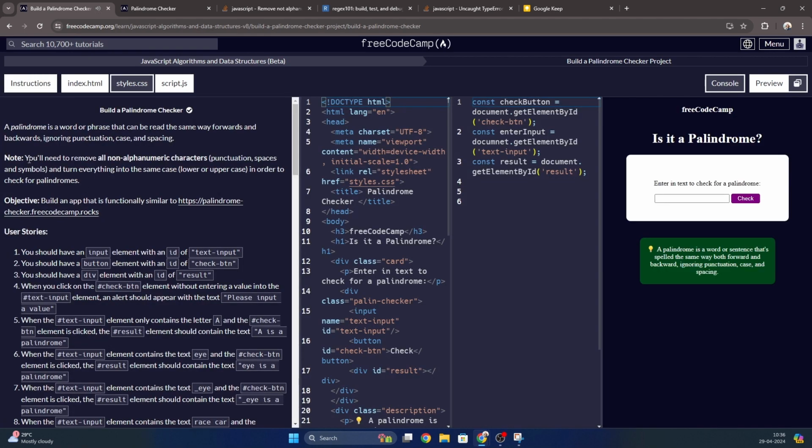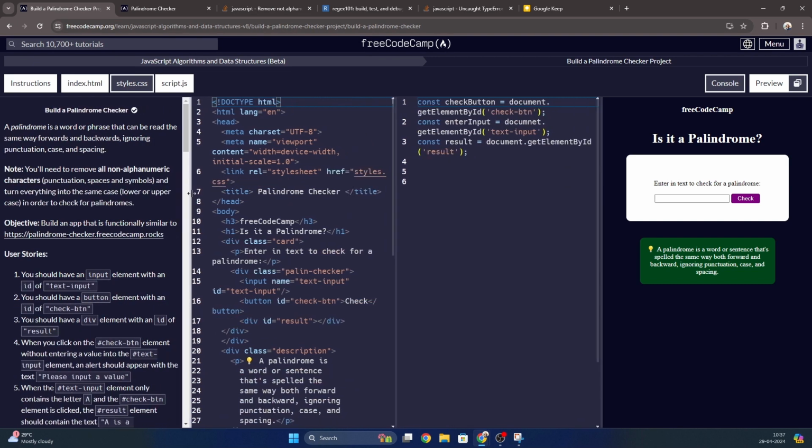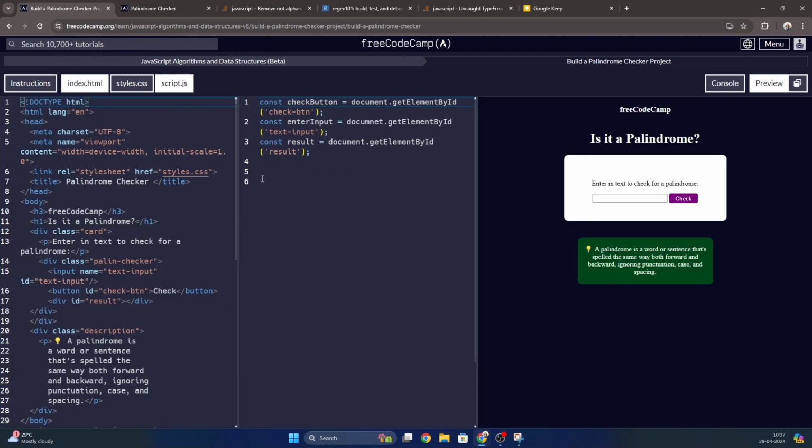Okay, so what we need to do is remove all non-alphanumeric characters. We will use regex to remove these. So let's remove all the non-alphanumeric characters. So how will we remove them? What we are going to do for that is make a function for this.